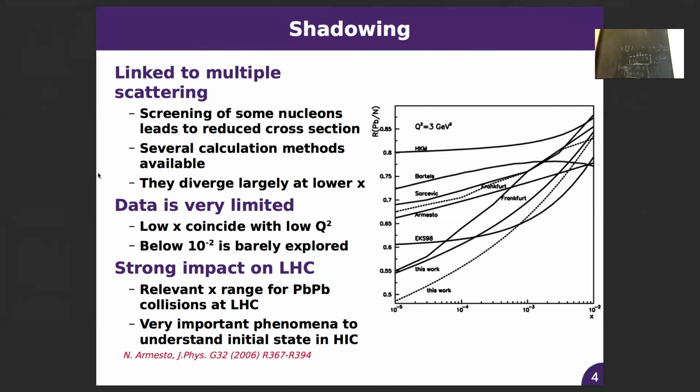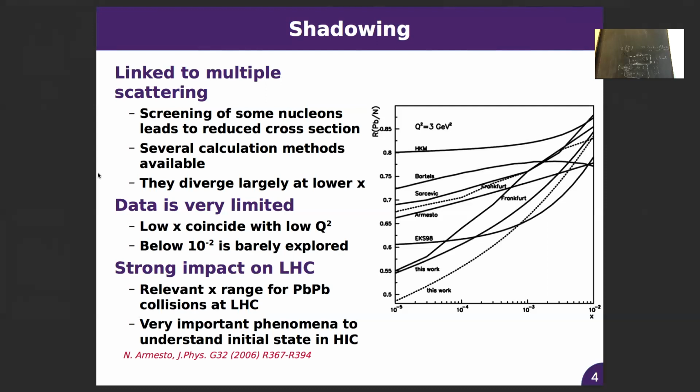And it's also something that is relatively common with fits: fits have strange behavior, but we have to keep in mind the reality behind it is that we actually have no idea what's going on. If you look at some of the more generous fits in terms of error bars, it's almost consistent with 1. So some people could almost claim that we do not have strong evidence of the fact that there is shadowing. So it's a pretty problematic thing.